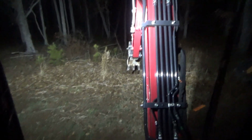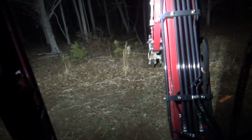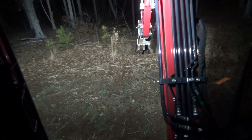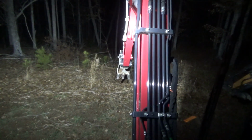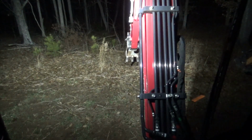All right, so I wanted to go ahead and take advantage of it being nighttime and at least just show another attribute of both these machines. So what the Yanmar really excels on is just the point of view all the way around the machine. So it's showing a very wide projection of light. And not just where you're digging, which is nice, because you want to be able to see your surroundings. You know, if somebody's approaching you at nighttime on a job site, whatever. Me personally, I don't see myself running into that, but you never know. Anyway, definitely impressed with the lighting on the Yanmar.